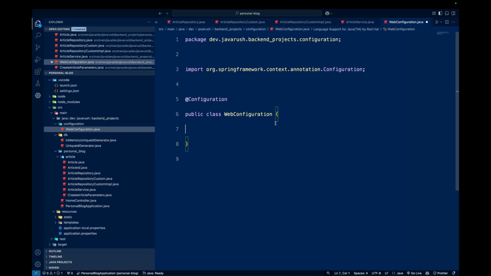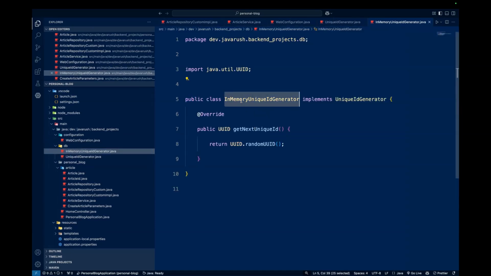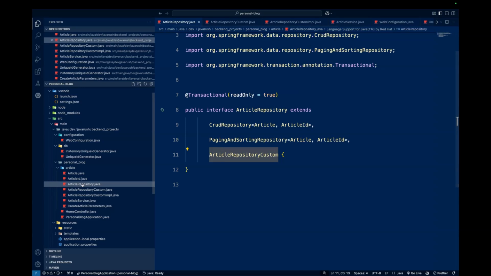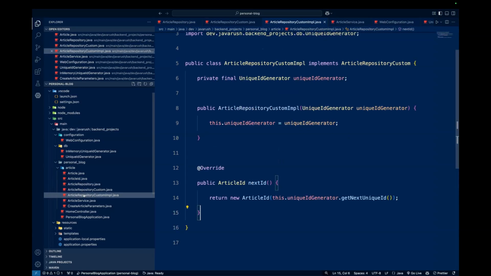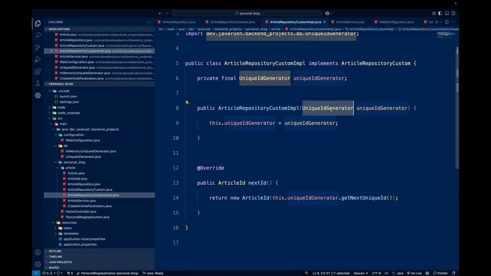And here we want to provide an implementation for the unique ID generator. If you see here, we have the UniqueIdGenerator interface. That is fine. Here we have an implementation, but we need to register this implementation in the application context. Otherwise, wherever we are injecting it, for example in ArticleRepositoryCustomImpl here, this injection will fail because it won't find any instance of UniqueIdGenerator.